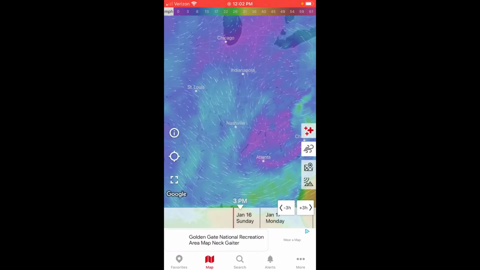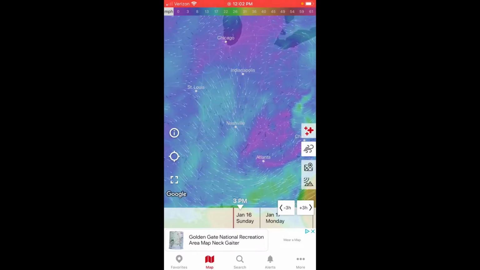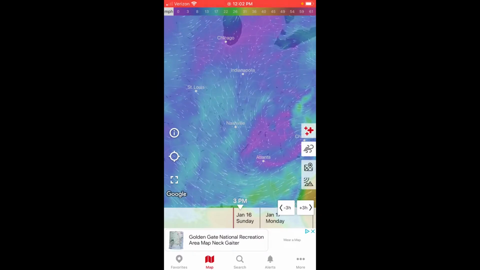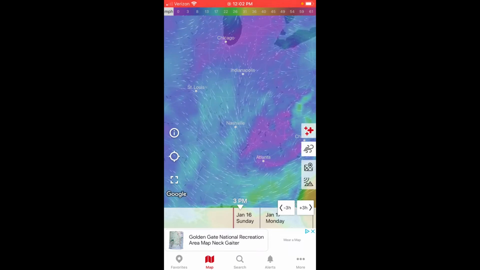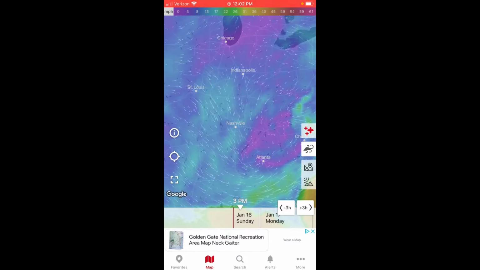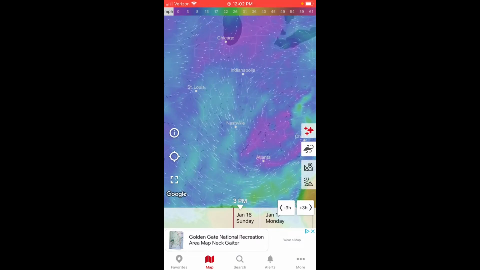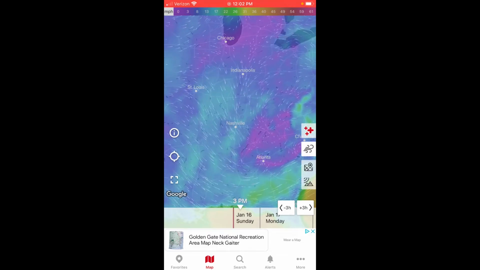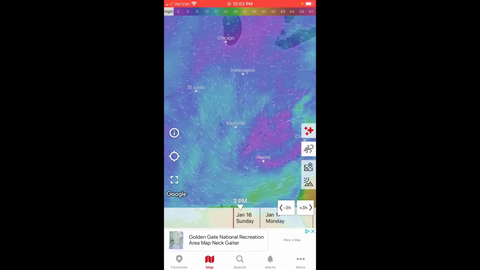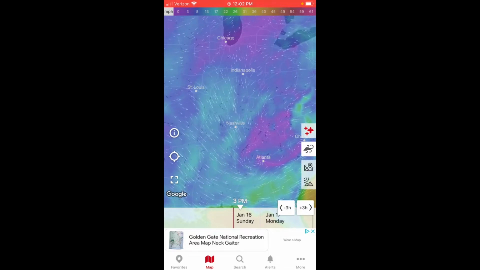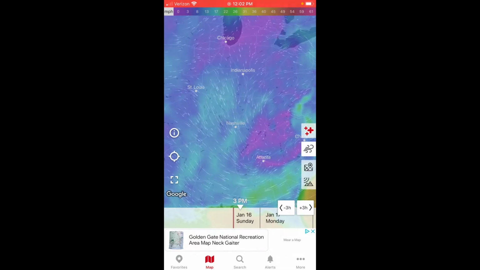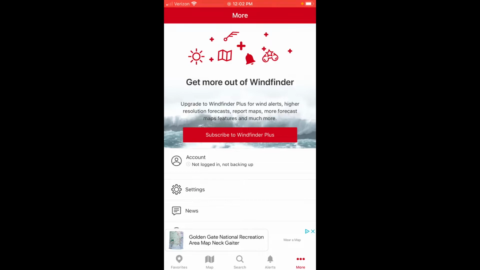And there are three things that I want to point out to you that I use this app for. Number one is at the very top, you'll see a color grid, and it goes from 0 to 61 miles per hour. By default, the app comes preset for knots versus miles per hour. So down at the bottom right, if you'll click on more, and now in the middle of the screen you see settings.